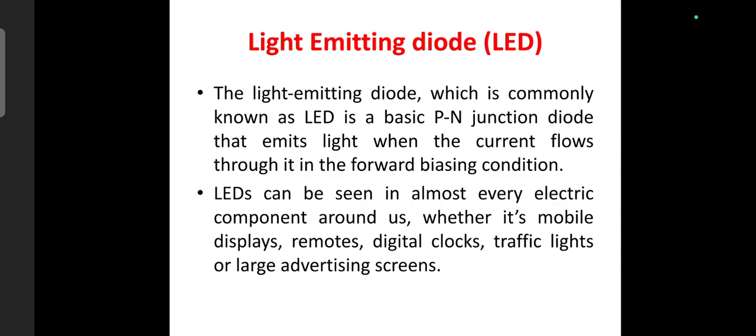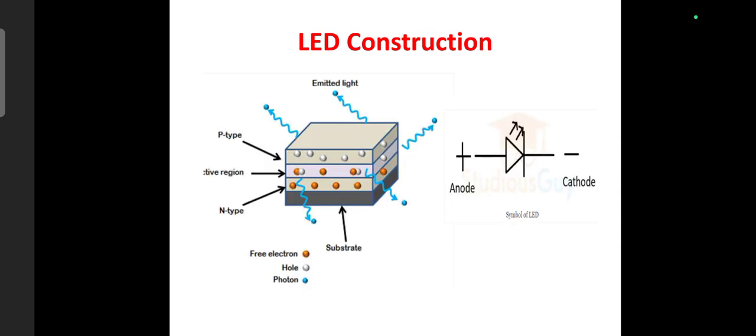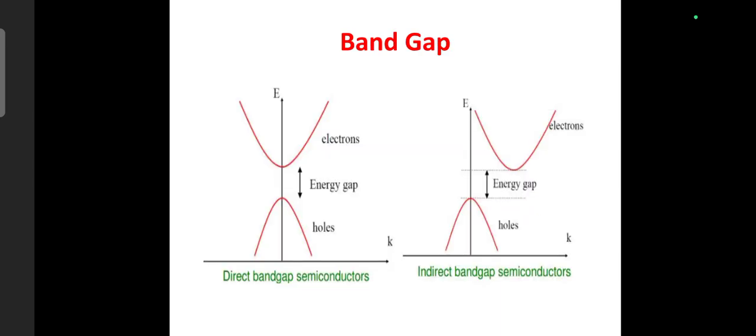The color of the emitted light depends on the semiconductor material used and its band gap energy. Different materials produce different colors such as red, green, blue, yellow, and white. Compared to conventional light sources, LEDs consume very little power, have a very long operating life, generate less heat, and provide high brightness. Due to these advantages, LEDs are widely used in television, smartphones, traffic signals, digital displays, automotive lighting, decorative lighting, and electronic indicators.